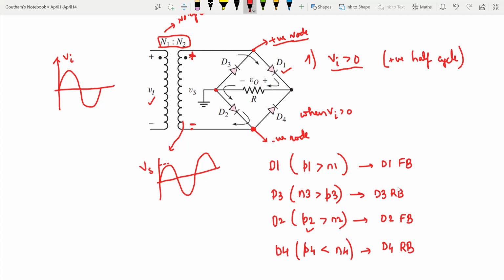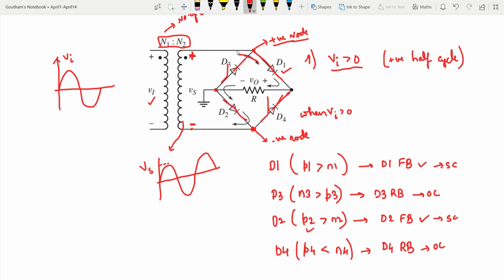Now, what are the two diodes that are on? Diode D1 is on and diode D2 is on, so these will be replaced by short circuits, and these two will be replaced by open circuits. If you see the arrows over here, a diode allows current only in the P to N direction, isn't it? Such an understanding will also help us here. D1 is forward biased, so this is closed. D3 is reverse biased, so this is open. D4 is also reverse biased, so this is open. So this is closed and this is closed.